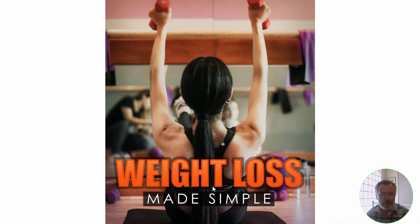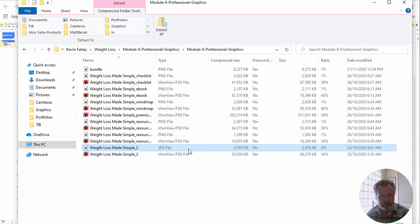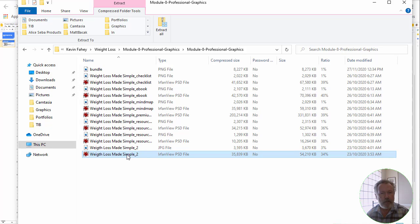So it's a very simple page. There's a fair amount of work gone into getting all this font weighting and that sort of stuff right, but what I want to do in particular is to replace this image and put in my own image. So what I've got to do is grab this Photoshop file and edit it.